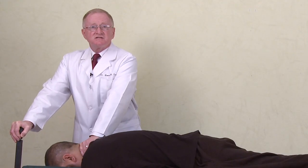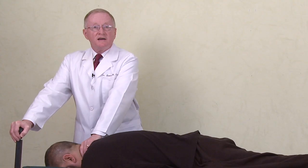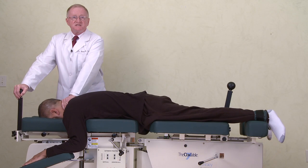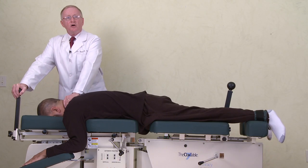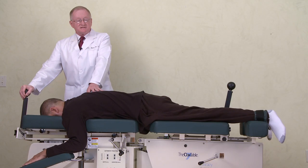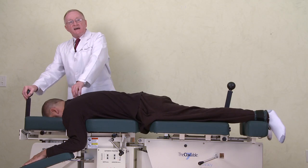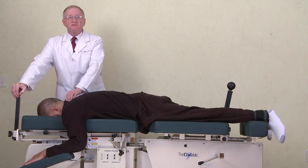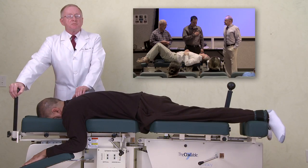I am humbled by each certified Cox Technic doctor's dedication to caring for spinal pain patients in a classic chiropractic way using their hands. The certified Cox Technic doctor uses his or her trained, experienced tissue tension senses to monitor this adjusting procedure at all times. The certified doctor knows the importance of careful tolerance testing throughout the application of this treatment. Yes, it looks easy. I hear that all the time, but it is the balance of the hand pressure and the table motion that requires skill and experience to optimize patient clinical outcomes. The certification course we mentioned ensures that the certified doctor experiences the proper force application.